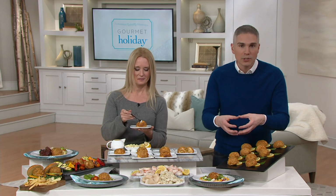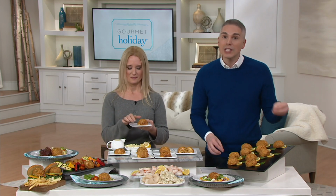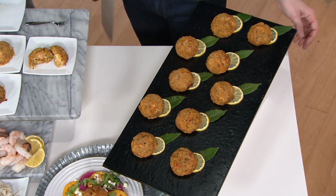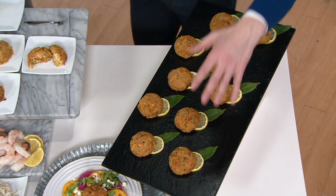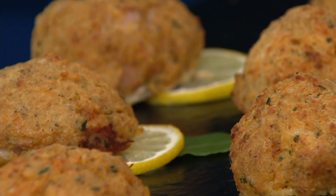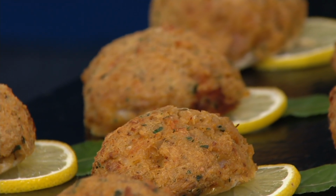You know them for their crab cakes. You know them for their lobster cakes. Today, we're giving you the opportunity to get the seafood cakes. These are really, really popular every time we bring them on, and today you're getting a set of 10 of them for the price on your screen, $68, or 3 payments of $22.67. But what's in each one of these cakes is crab, is scallops, is jumbo shrimp, and loaded with beautiful seasoning and flavor.